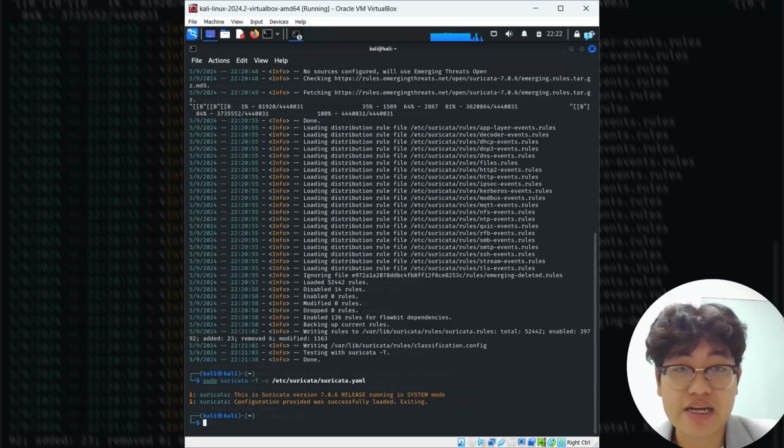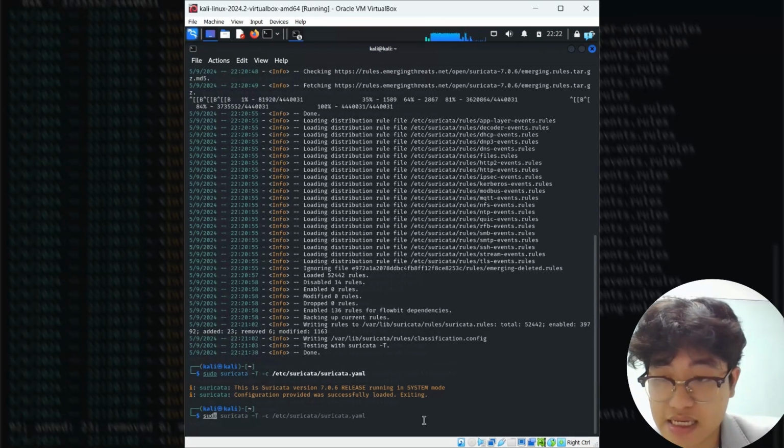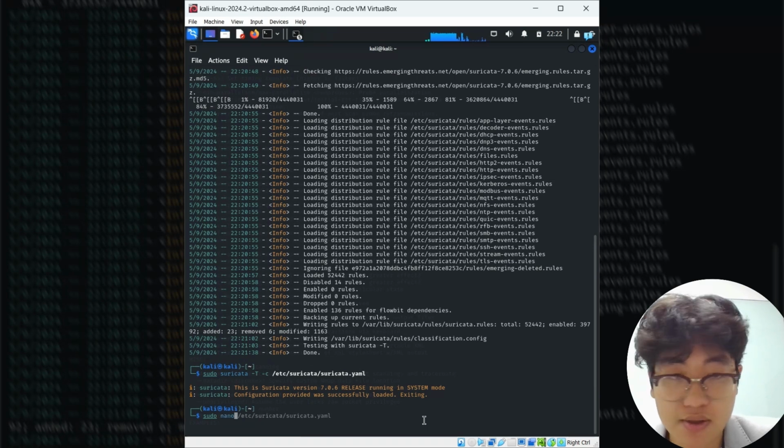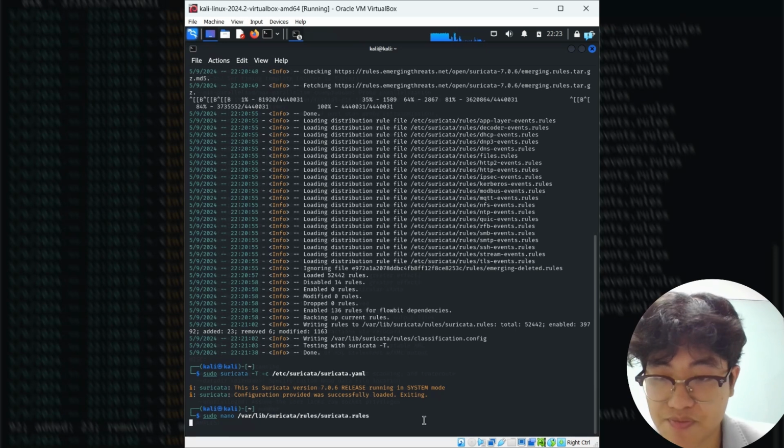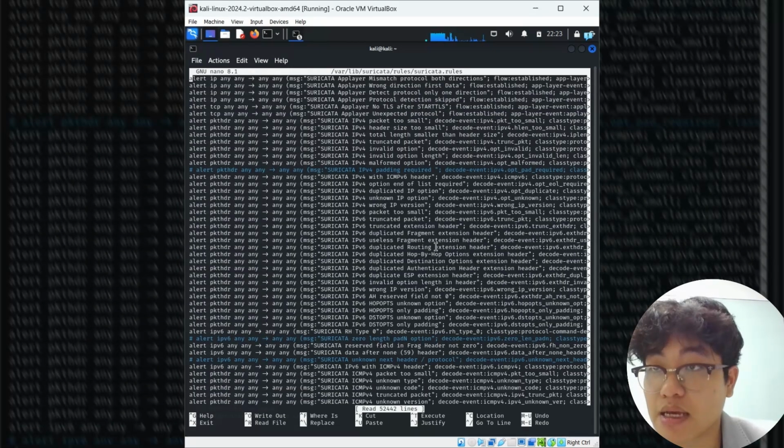So now we're going to set custom rules for testing. Let me see. Sudo nano for lib suricata rules. Yep, this one. You can see over here.